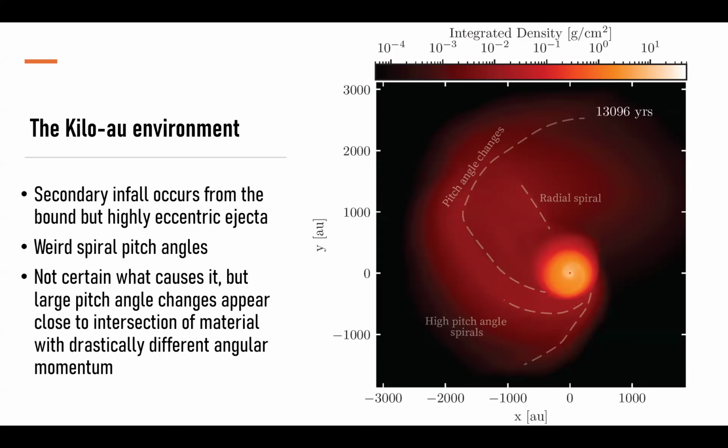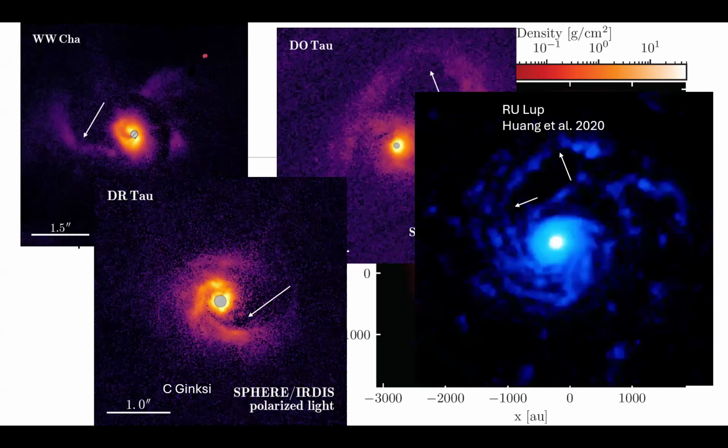But you get these weird pitch angle changes in spiral-like structure in the outer regions around the disk. I think this is basically because some infall material hits the disk and exchanges angular momentum with the disk, but then quite close adjacent to that material, some other infall material might not strongly interact with the disk, and so it has a different angular momentum. And at the boundary of this interface, you get a sharp change in the pitch angle. Interestingly, we do see these peculiar pitch angle changes around some disks that are candidates for currently having infall.